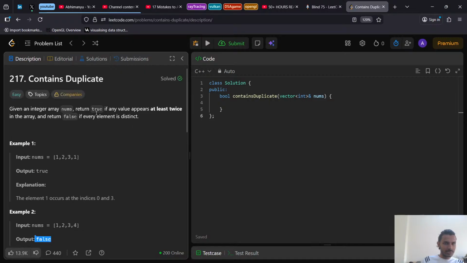Given an integer array nums, return true if any value appears at least twice in the array. So let's create a hash map, an unordered map of int, int, or we can even create a set.